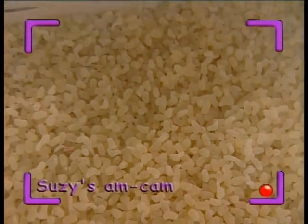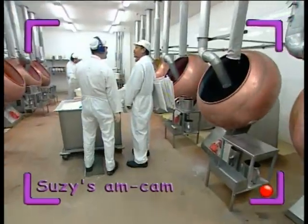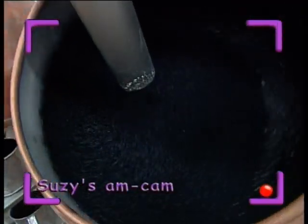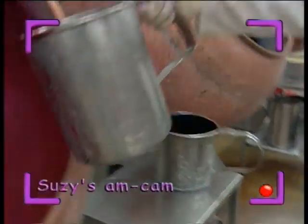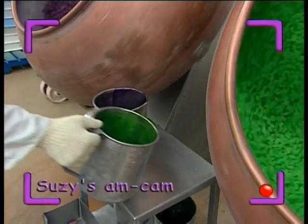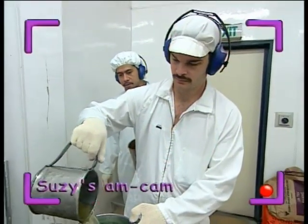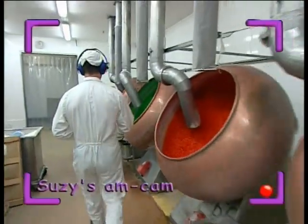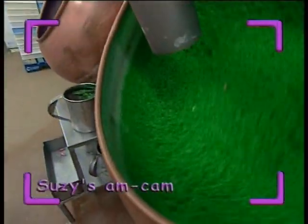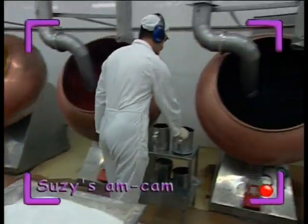So we were right — there are two bits to a jelly bean: the outside and the centre. This must be the other half of the jelly bean making business: adding the outsides. All the centres have been put into these big pans called, well, pans. And each pan has different colouring and flavouring added. The colours and the flavours are in the syrup, which is added in and mixed round. Then some sugar is added to form a layer, then some more syrup, and some more sugar. It's no wonder our little investigation decided that the outside of the jelly bean was crunchy and sweet. This is actually quite tricky, because the syrup's very sticky. So these jelly bean cooks have to know just when to put the dry sugar in to stop all the jelly beans sticking together.